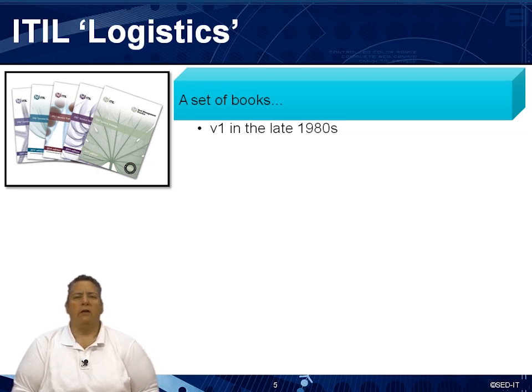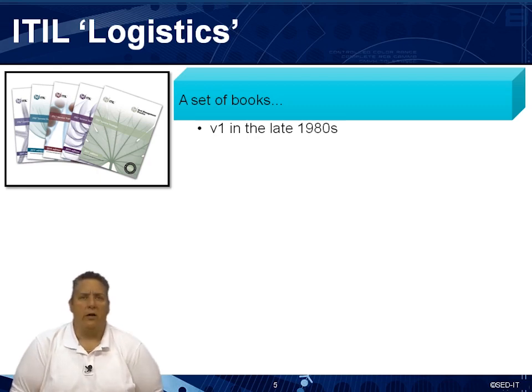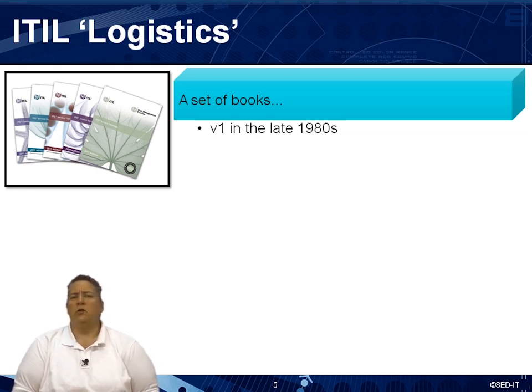Originally, ITIL came around in the late 1980s. It was a mandate of the British government. It was actually the Prime Minister Margaret Thatcher, one of the last things that she did, and said, hey, if you're going to do business with the British government, we got to clean this up. There were too many processes or no process whatsoever. It was like a bowl of spaghetti to do business, and it was very inefficient, ineffective.